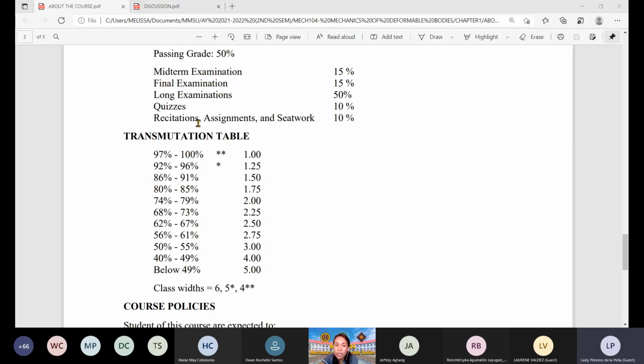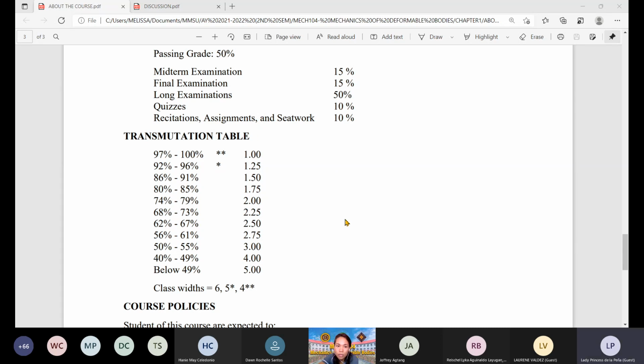We have no attendance. But once I give a seatwork, that is where we can see who attends my class. If you don't attend, you also don't have seatwork. So if you were not able to attend, there is no special exam for seatwork, recitations, or assignments. These should be taken on the spot, during our classes or after our class. Then I will give a certain deadline to finish those activities.